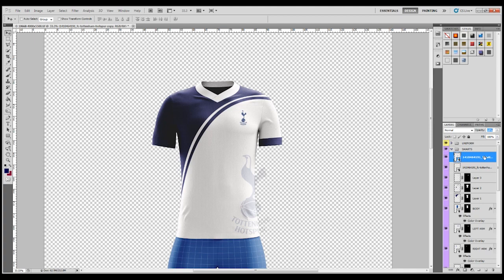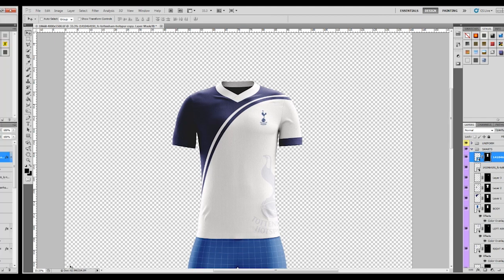Okay, and then hold Control on there, select the body and add layer mask, pop, and it cuts it off and makes it look like it curves around the outside. And if you really want to, you can still change the opacity. So say if we came down to 8, that is an 8, that is a 12, that is a 10. So we could perhaps have it on like a 10 there. We'll leave it there for now and we'll see what it looks like once we've got the other stuff on.